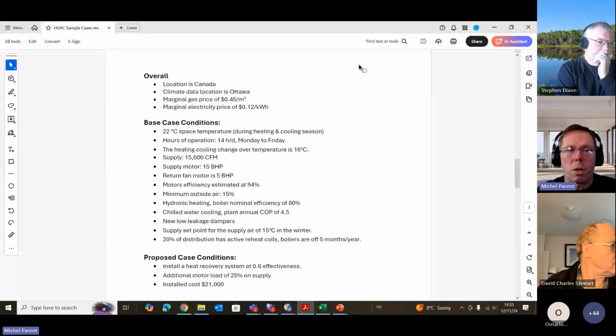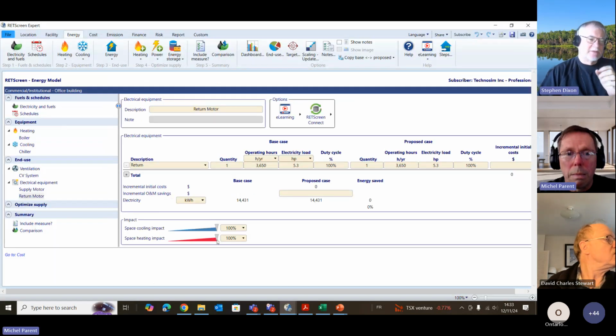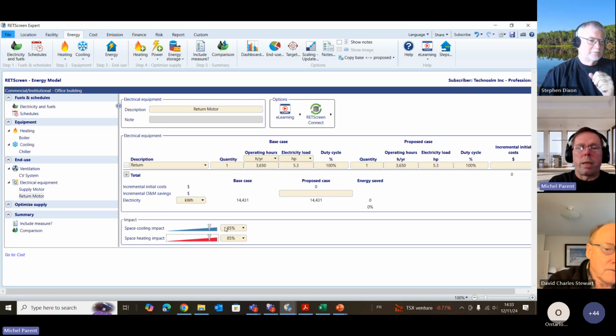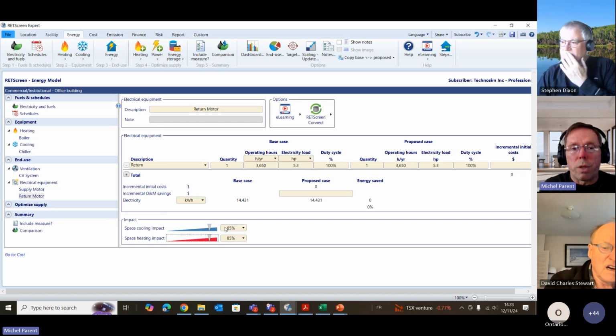So let's review here. So we've done all of this, but you got to change the heat recovery. Yeah, I guess you're going to have to adjust. It's 85%. Yeah. 85. Thank you, Stephen. Obviously, for our results here, it would not have an impact, but it will have an impact once you define your building envelope. So the percentage I used here is the percentage of return air being returned to the building.